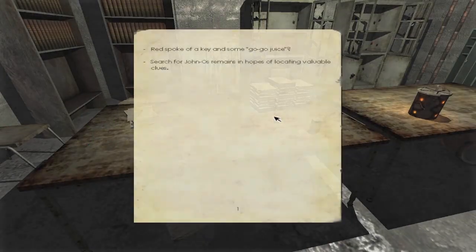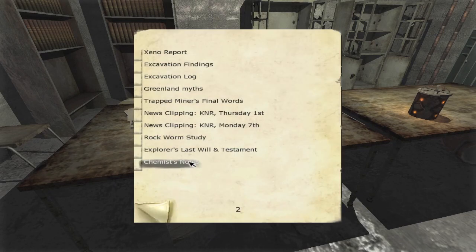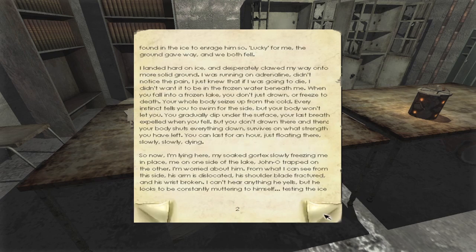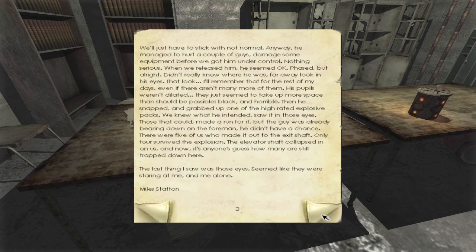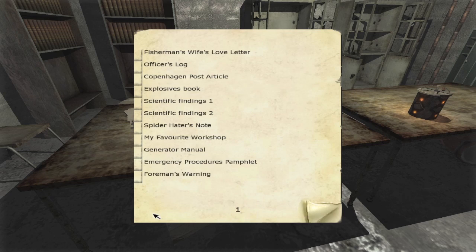What was the note? No. Last one in the testament. Blah, blah, blah. No. Final words. No, this is not helpful. See, no. How do I? Oh, there's another page. Okay, good.